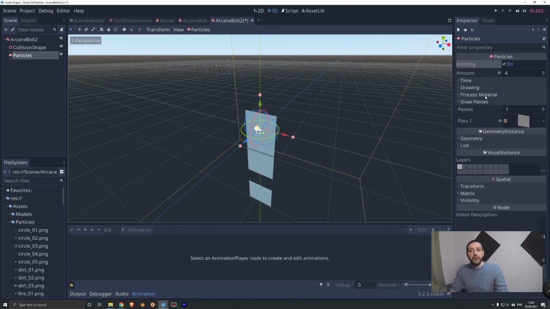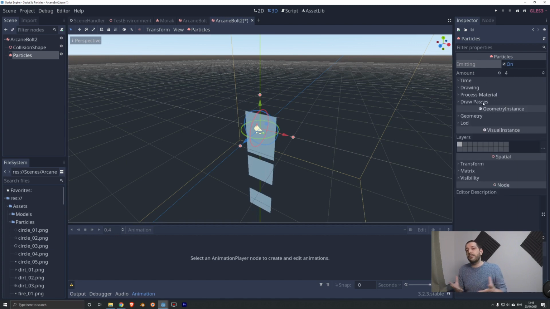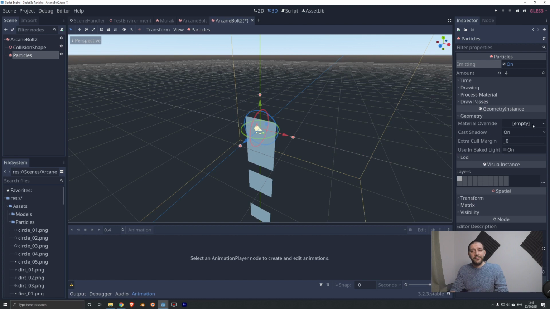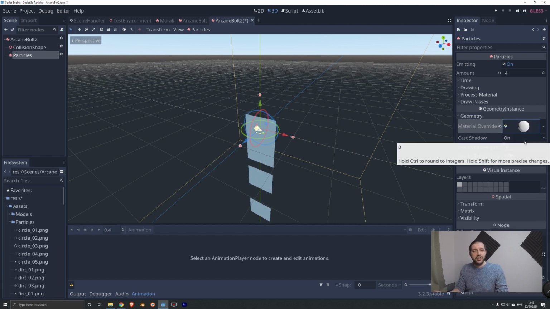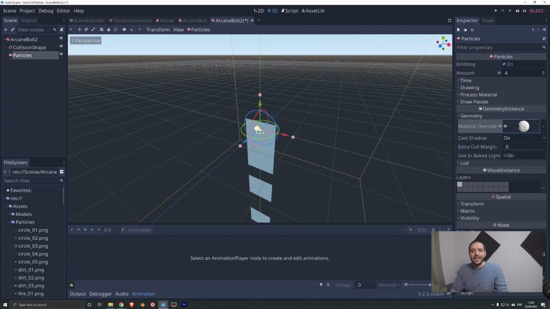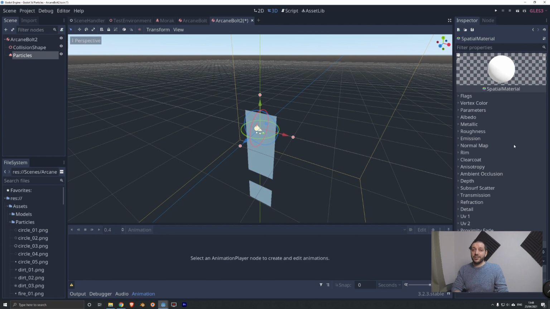Now before we go any further into any of these options, I want to set up the geometry with the particles that were provided by Kenny. To do that, I'm going to go into my geometry, and we're going to have to set up the material override. Again, you can provide a shader material, coding everything yourself, steeper learning curve, or you can choose a spatial material, which is going to make use of the various options that Godot provides out of the box. Clicking into the material override, there's again many options, and we're going to go over only a couple of them in this episode, as far as we are going to be needing them.